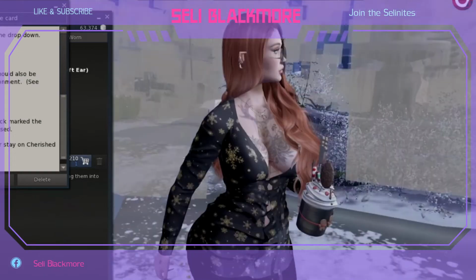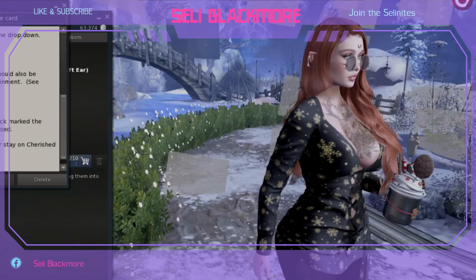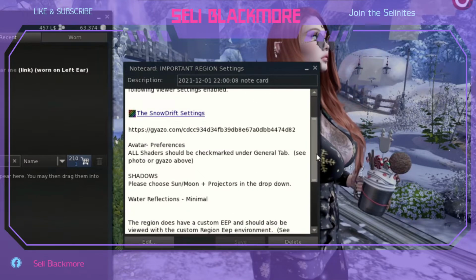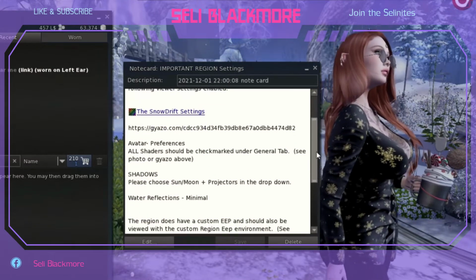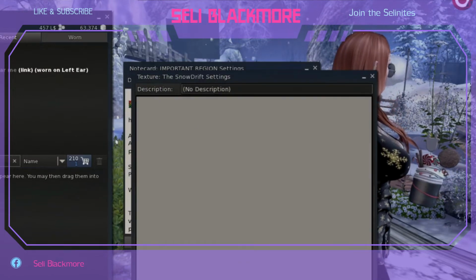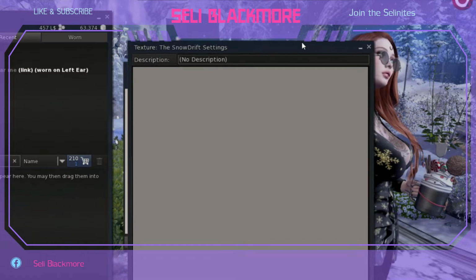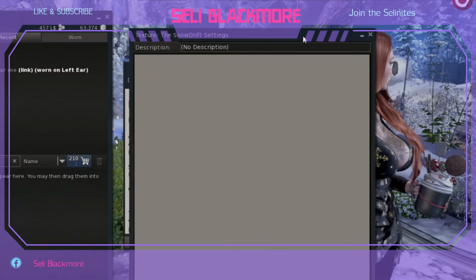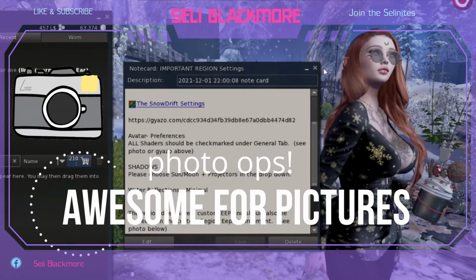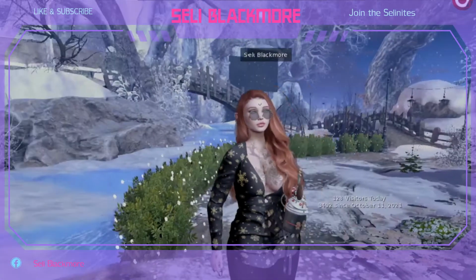When you come here, they pop this thing. I'm going to show you. It's like a whatchamacallit, like preference for settings, and I guess what they want you to do with your wind lights and your shadows and stuff. I honestly usually just go to use region default. It's a little bit like, you know, this isn't loading because there's so much going on in this sim, which is beautiful and awesome and all of that stuff. But I don't have the patience for that. So it looks really nice, and I think I have all the shaders and stuff like that on. So I'm just going to wing it and hope for the best.